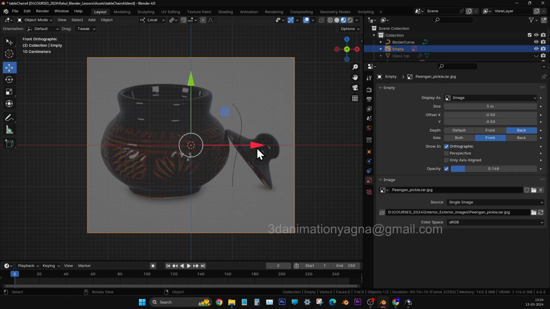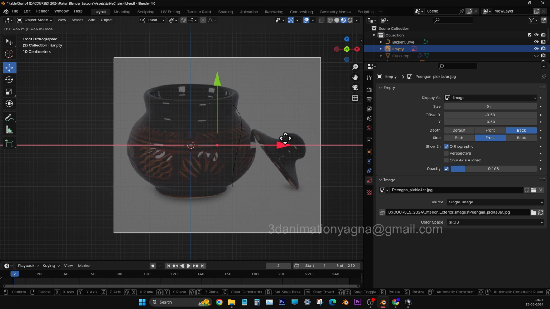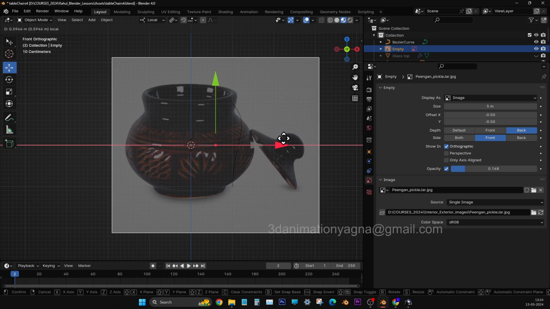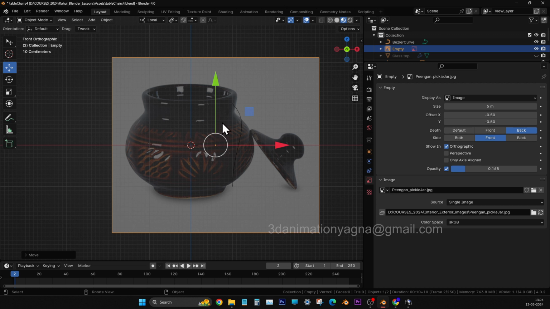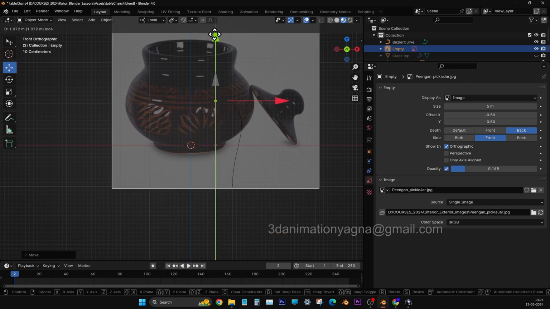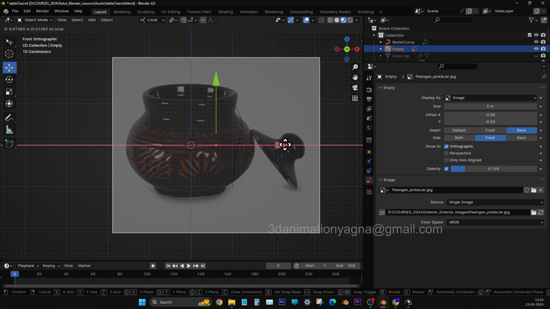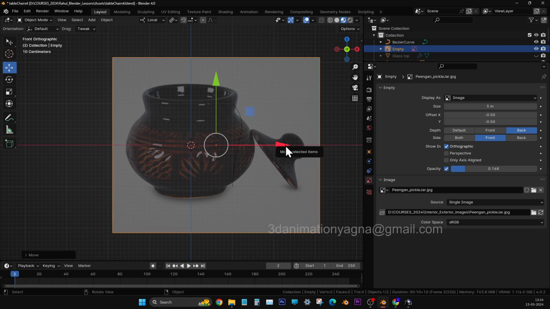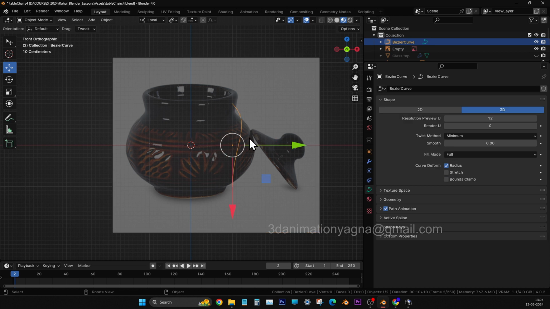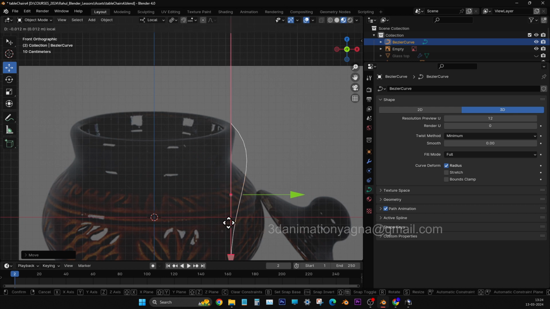Now one more thing we have to do is place it in the middle, so that it will be easy for us to draw the curve and do the revolution. Okay, this placement is okay. In the middle we have to keep, that's all. It may not be so perfect like this jar, but almost closer to this jar. Now I'll select the curve, and then take my curve a little upwards to match the starting point of it.